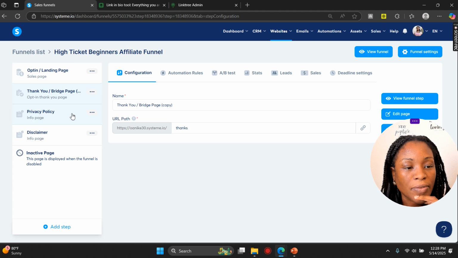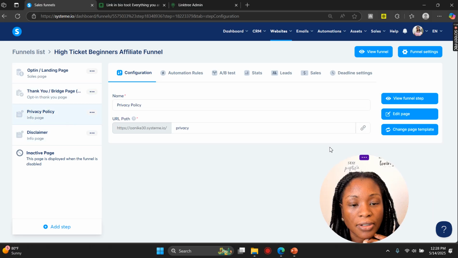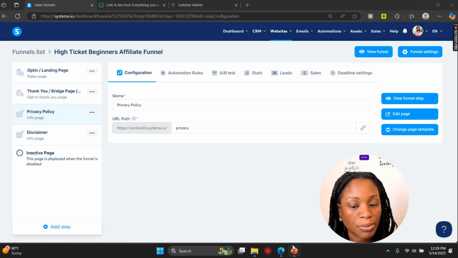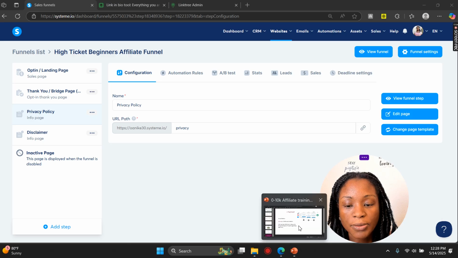And like I said, you have a privacy policy, which is very general, and a disclaimer policy, both very general. All you've got to do is copy the links here. You just copy that link for yourself and then go back to that thank you page and opt-in page. Where it says privacy policy and disclaimer, you just highlight it. Where you see the little chain icon, you put in that URL, click it, save, and you're done. Okay? Super simple. All right, let's move on to the next piece.